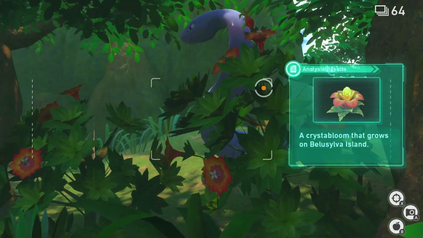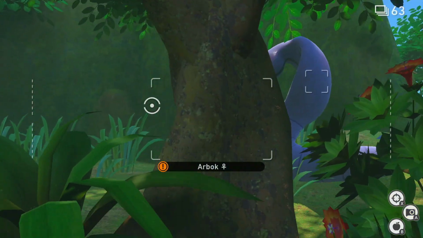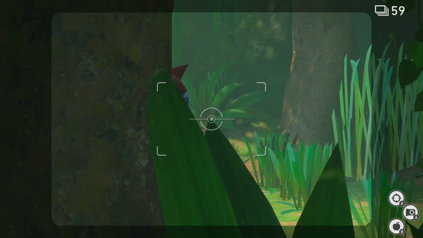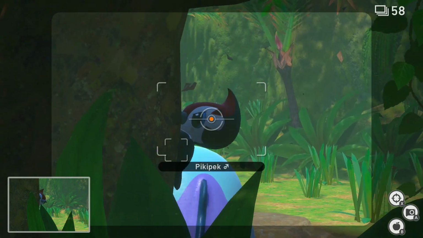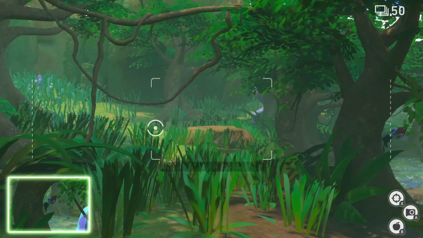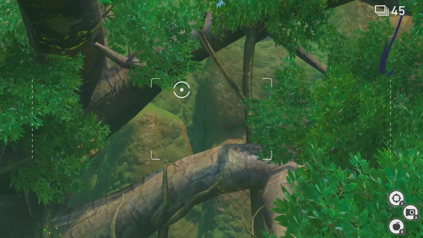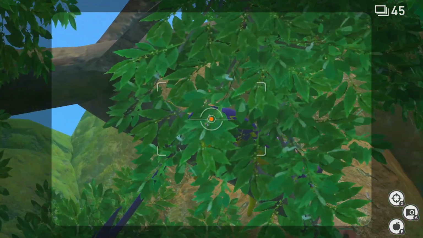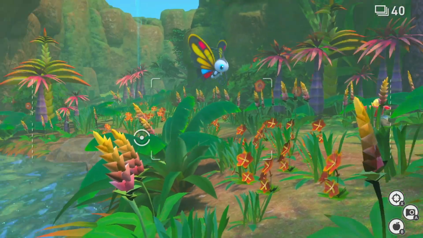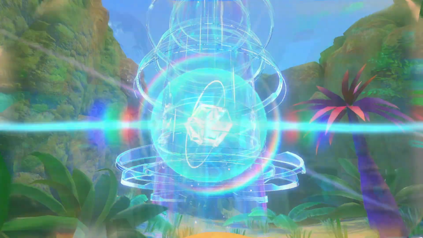What? Ooh. What? Arbok. Just chilling here. Like it's nothing. I know you're hiding behind this tree. Don't even try. Good shots. Yeah. Okay, I think that was perfect. Oh, I thought there was a Magikarp on the tree. That would have been insane. They are always hiding. I can't get a good angle on them. Alright. I think we got almost everything.